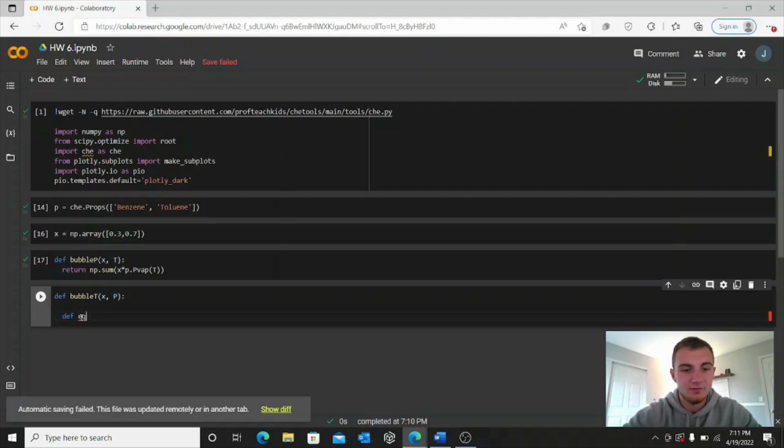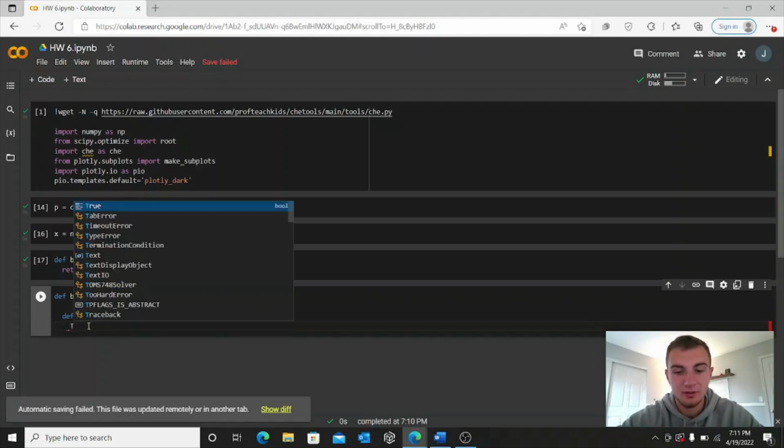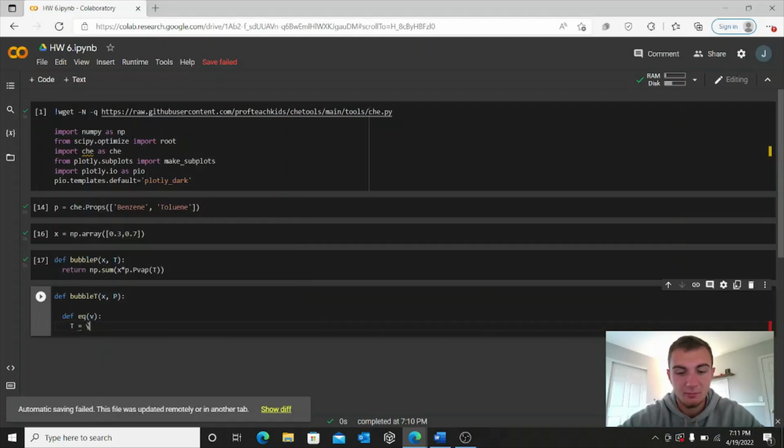So if I just define an equation here, and that's going to take in a vector, okay? And since this answer is going to be a vector, we're going to go ahead and grab the first component of that vector there. So the vector in bracket 0 will just allow us to grab the first component.